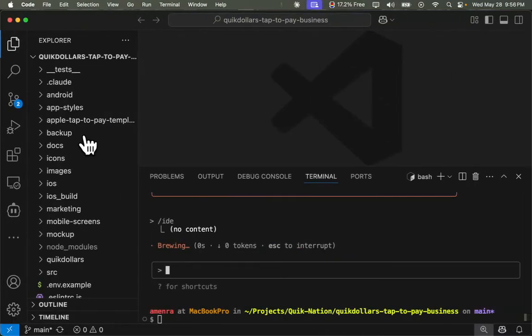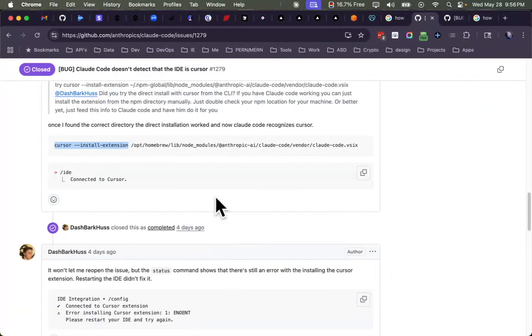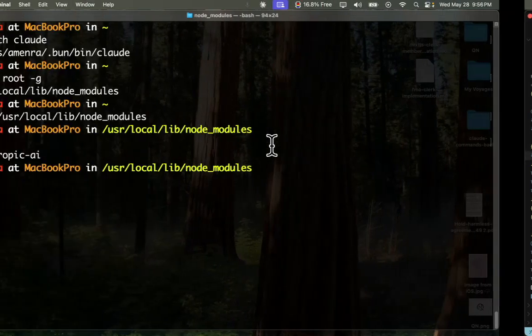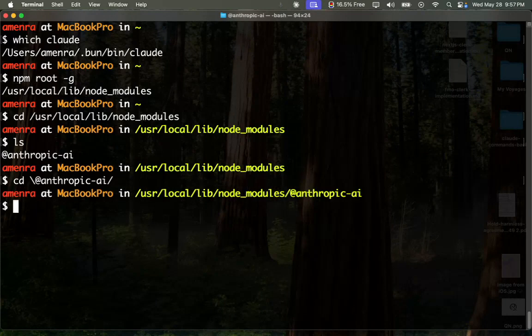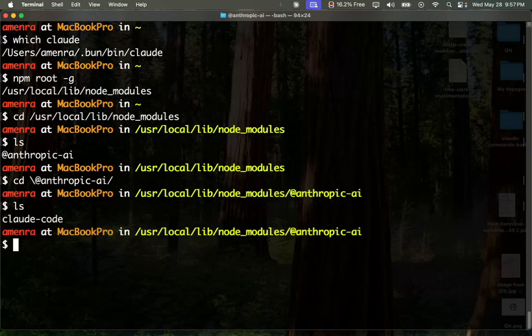So if I come back here to the little thing that it talks about node modules, Anthropic CLI, Claude Code, vendor, .vsix. So let's go into cd @anthropic-ai, let's see, claude-code.